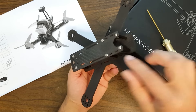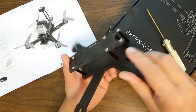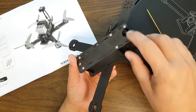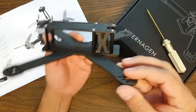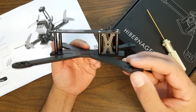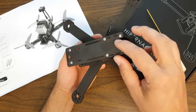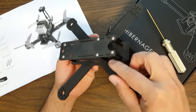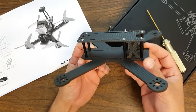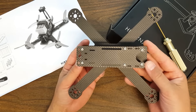If I had a complaint, one complaint would be that there's no mechanism included in the frame to set the camera up-tilt. You can brace your camera against the top plate and get whatever up-tilt that works out to be, but it does look like it would be a pretty extreme up-tilt. So probably what I would do is take some layers of foam tape and build up a spacer to press against with a zip tie. It might be a little detail overlooked in the desire to make a minimalist frame.